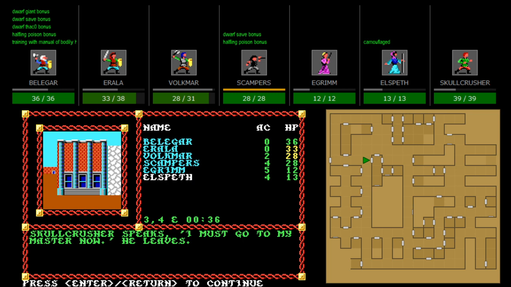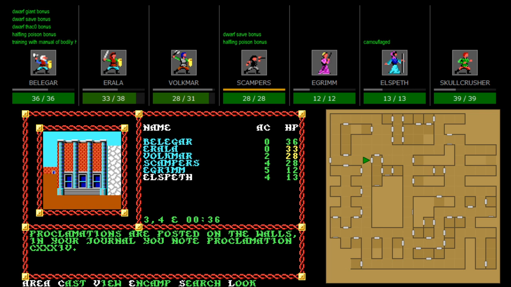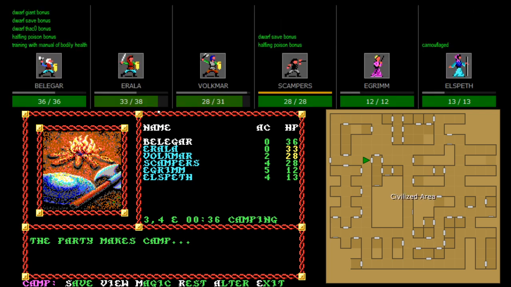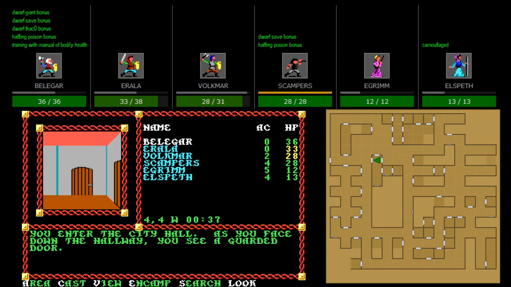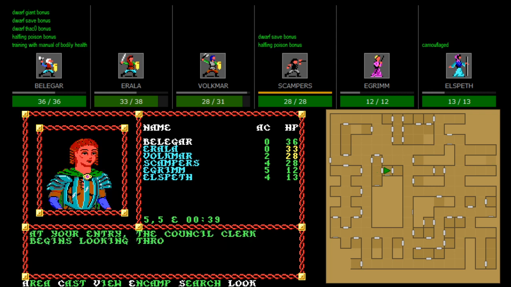Skullcrusher speaks. I must go to my master now. He leaves. Oh, okay. Yep. The Goldbox companion just crashed. So, there we go. Let's stop making camp right outside of here, and go down here, and go in here.